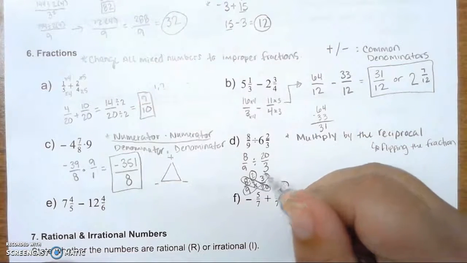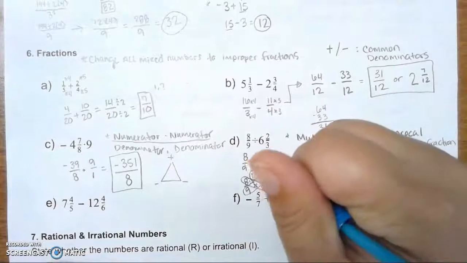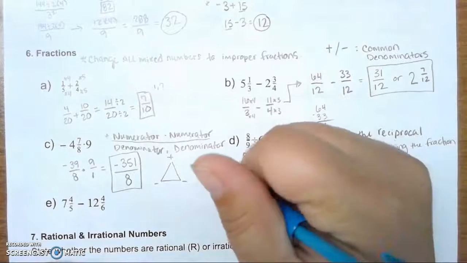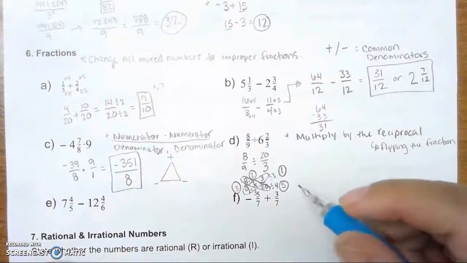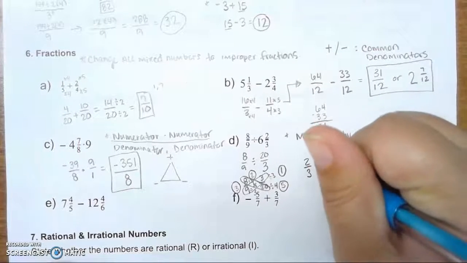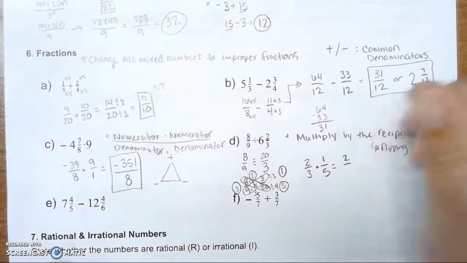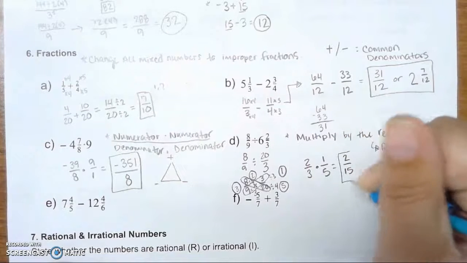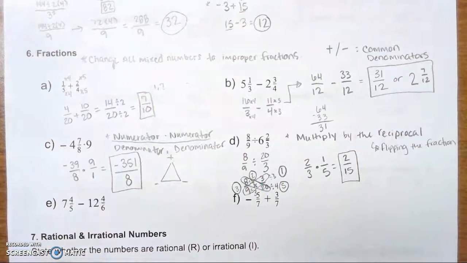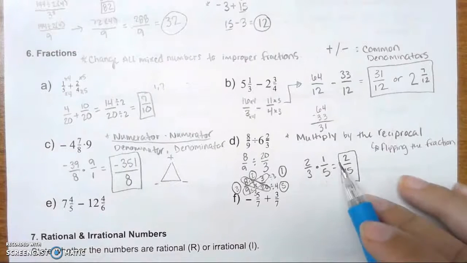Then I look at my 3 and my 9. Well, 3 can get divided evenly in the 3 and in the 9. 3 divided by 3 will give me 1. 9 divided by 3 will give me 3. So that makes a new fraction of 2 divided by 3 times 1 divided by 5. So 2 times 1 is 2. 3 times 5 is 15. And that is simplified. A positive divided by a positive is a positive. If you waited to simplify at the end, you should have still gotten to 2 over 15.